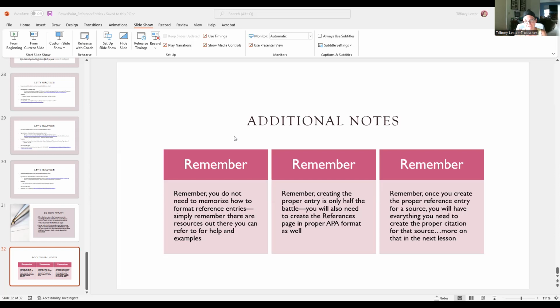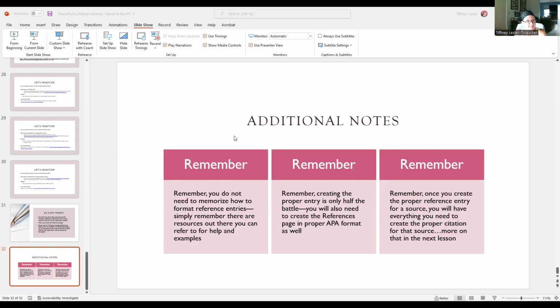Once you create the reference entry for every source, you have what you need to create your citations. So again, I encourage you, create your reference list first, even if it's not in your document yet. Create the reference entry for every source first, so that when you do get around to typing up your rough draft, you will have everything you need to create a proper citation.